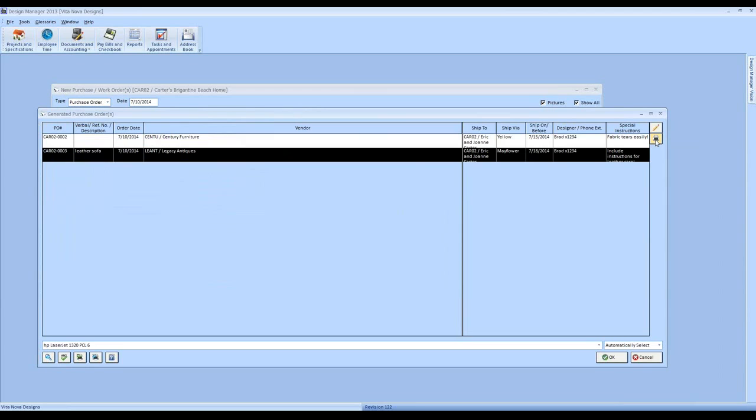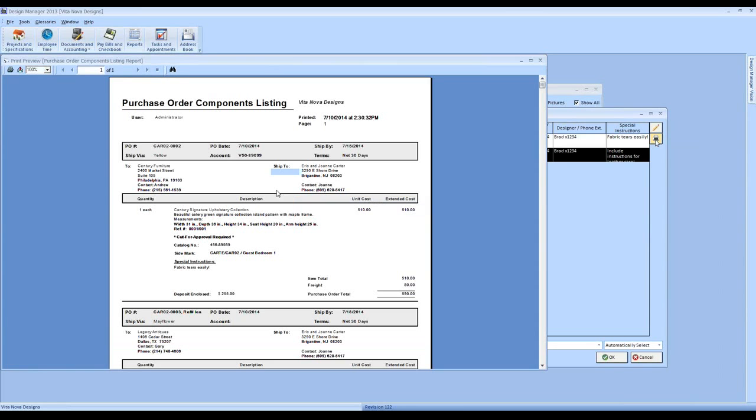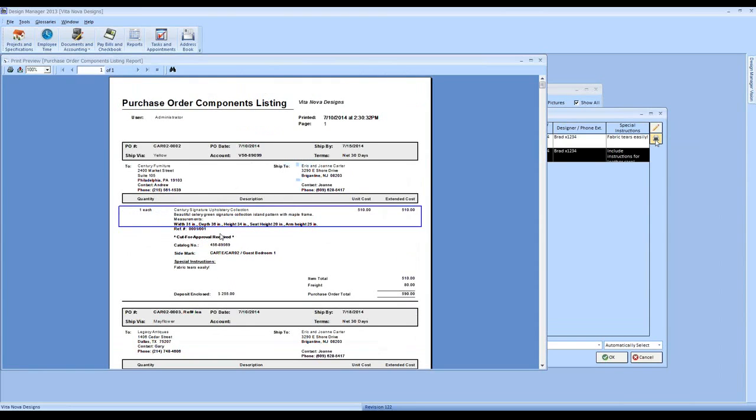Now, I've seen purchase orders for various vendors that are literally scores or even hundreds of pages long, and it becomes pretty difficult to review. The component listing report summarizes that in a much more concise format, so I can look at this information first, make sure that all of my data and input is accurate, and then I can go and actually process the purchase orders. So it's a very handy and yet underutilized feature, because this information is the exact information that will appear on the purchase orders themselves.